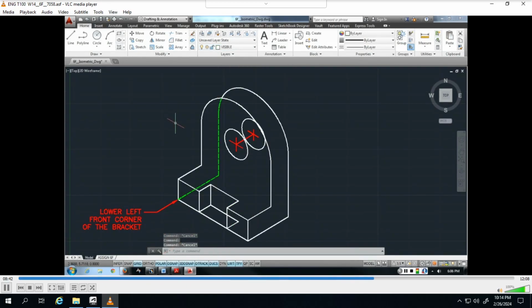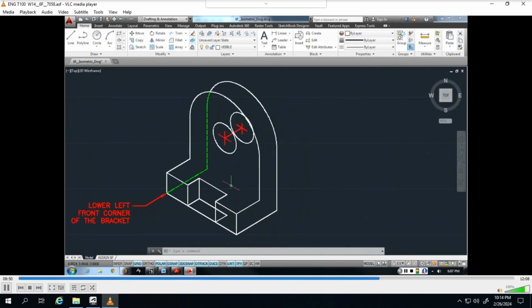However, on isometric views, we don't show those at all. So the reality is, I guess if I had it my way, I'd make you do it two ways, where you make these hidden lines and make this a hidden line. But the most important thing is, on an isometric view, we don't show hidden lines. Because on a simple part like this, it's okay, but on a real part, it just gets too confusing as to what's what.